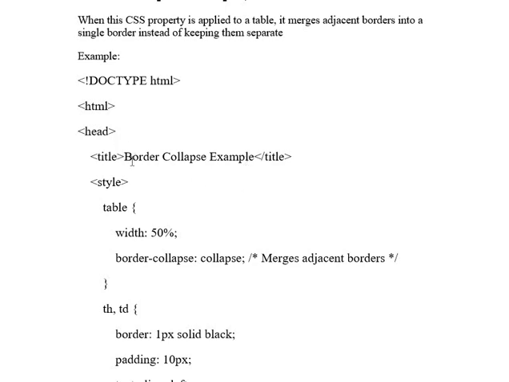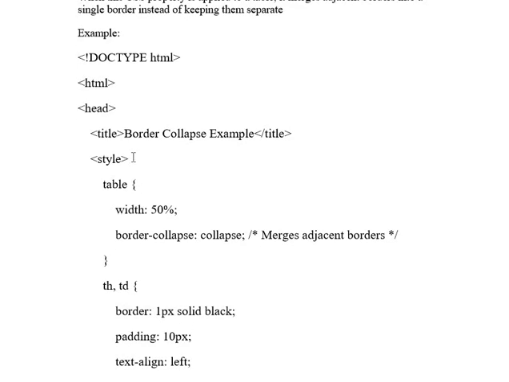Then under the head section only, you have to use this style. You have to define the style for your table and different cells of the table. So this is the opening of the style. We are defining this style in the head section of our HTML source. Then these are the different CSS properties we want to apply to our table. So you have to write table, and in the curly bracket you can write the CSS properties that you want to apply to your table.